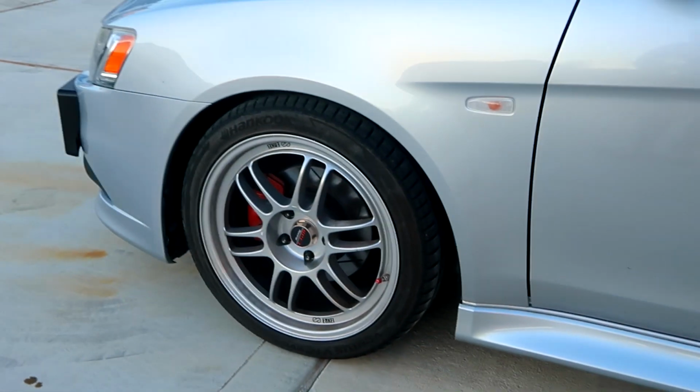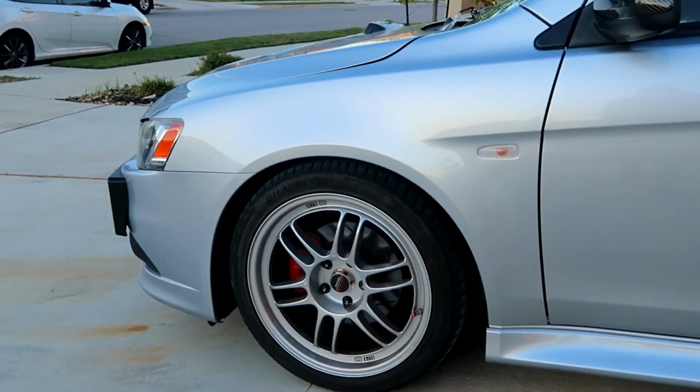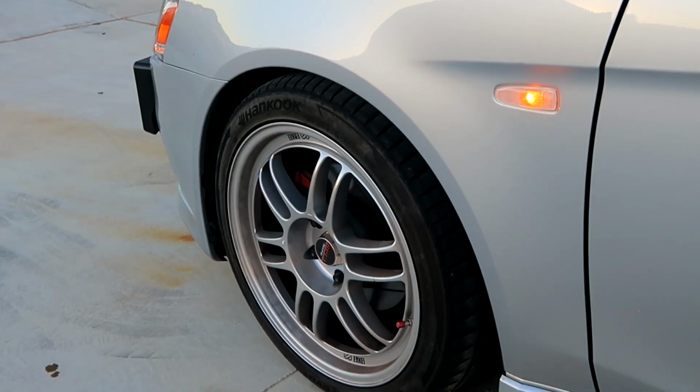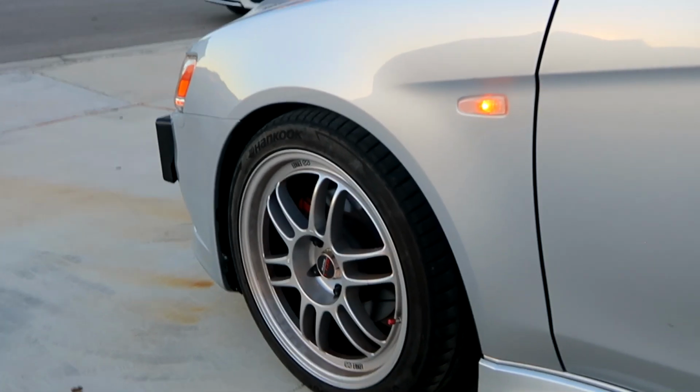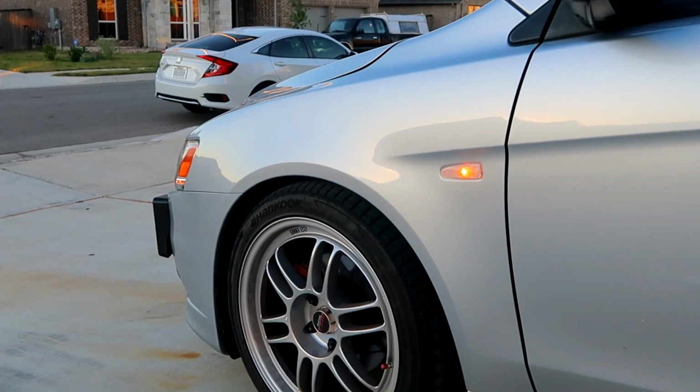You could do this on any Mitsubishi Lancer or Evo 10. Whenever you signal, or if you have the emergency hazards on, it blinks like that. So just a nice blink.